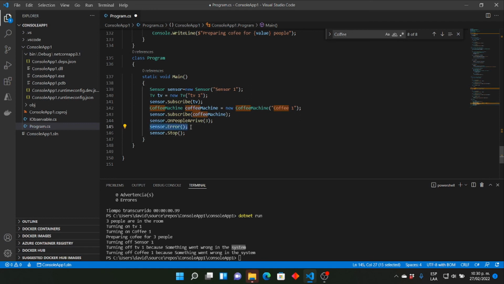So I'm going to remove this error here, and it is going to turn off all the devices, but in this case it's not going to show this message because it is going to execute the OnCompleted method.